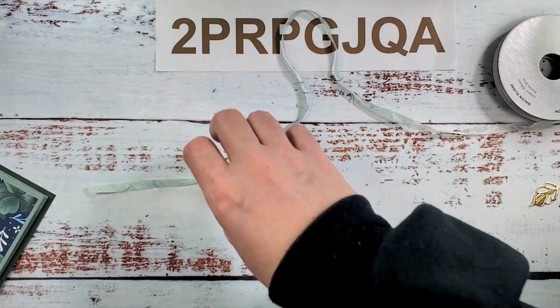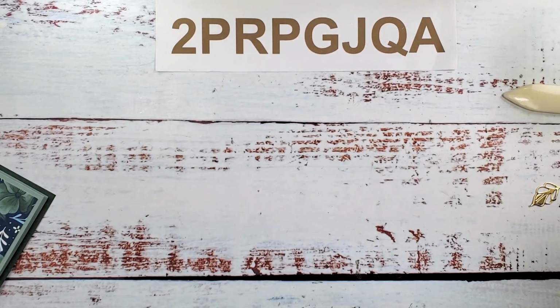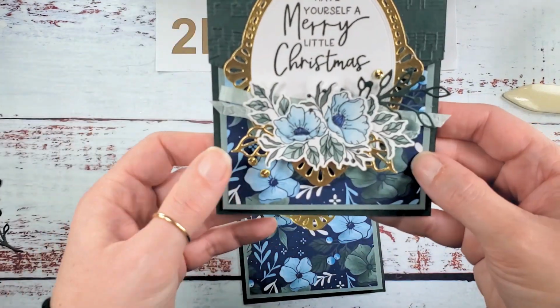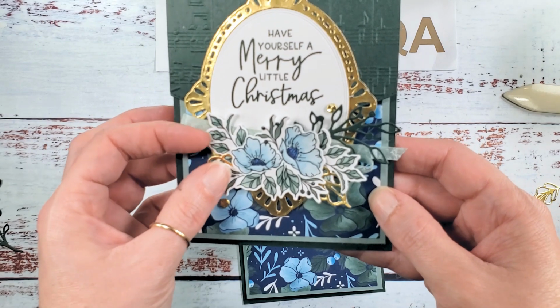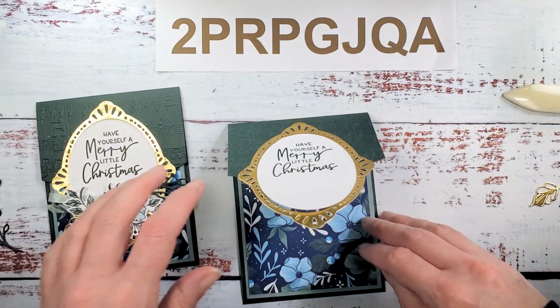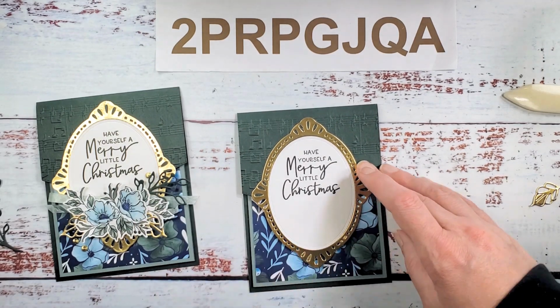Now, in the previous projects, if you've been watching the series, we did our ribbon on the back of the flowers, but this time we've got the stamped leaves. I wanted to show as many pieces of this collection as I could show you. So this time we're going to do a little different, and we're going to run our ribbon across our oval.